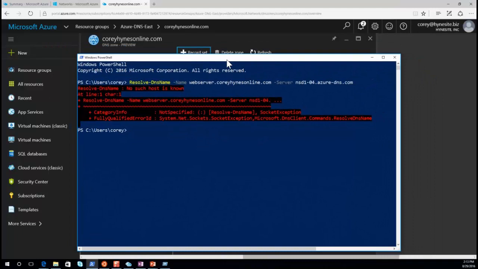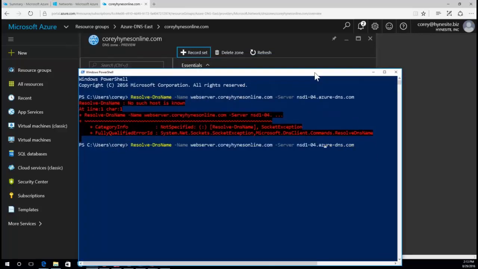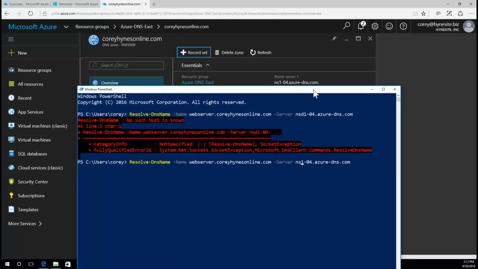And that should have worked. Oh, there we go. Let's just correct our DNS server name, NS1-04. And we can see it's now queried that DNS server and pulled back the correct IP address.